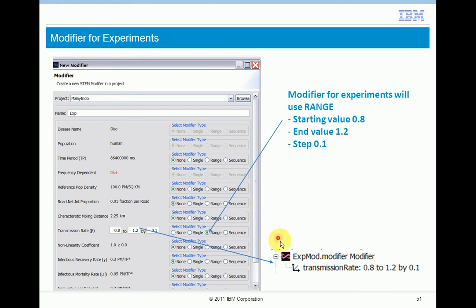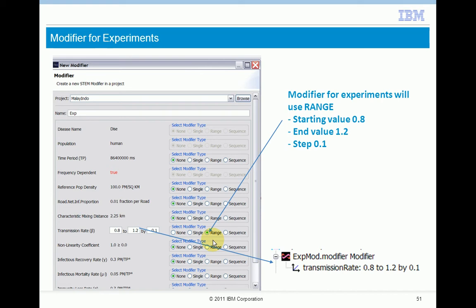You can say the starting value is maybe 0.8 for transmission, and the end value is 1.2, moving at a step of 0.1 until it gets to 1.2. So you can define it here, 0.8 to 1.2 by 0.1.